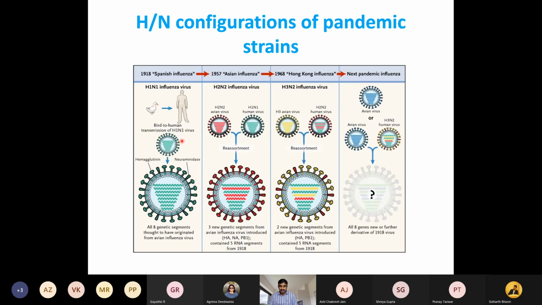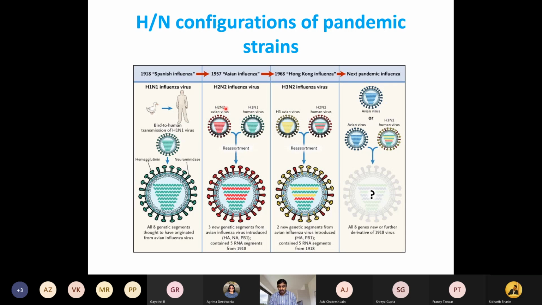This virus is a bird virus that acquired the ability to infect humans in around 1917, and then this swept across the world. This green virus is used as the starting point, and that's the H1N1 that caused the biggest outbreak. Now, the second outbreak. If you look at this, this is the same as this virus that was circulating after the outbreak in small numbers across the human population. This is the H1N1 from 1918. Some minor mutations would have occurred in humans, but it's the same H and N configuration.